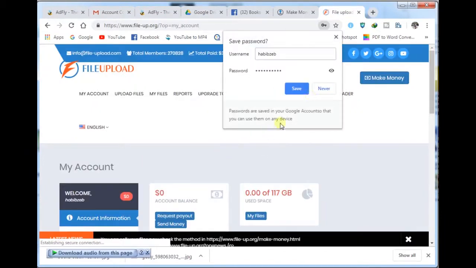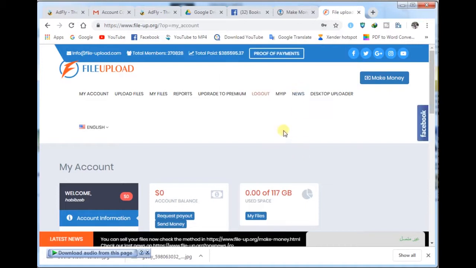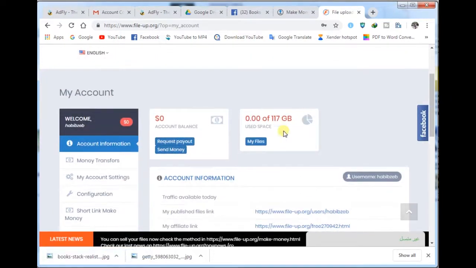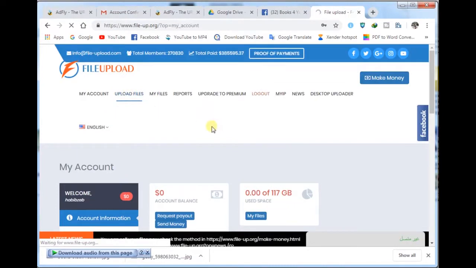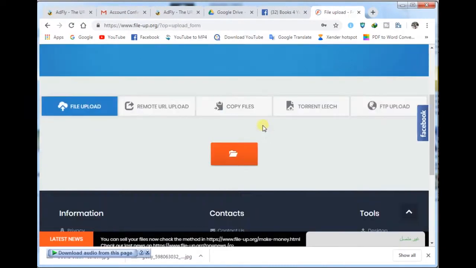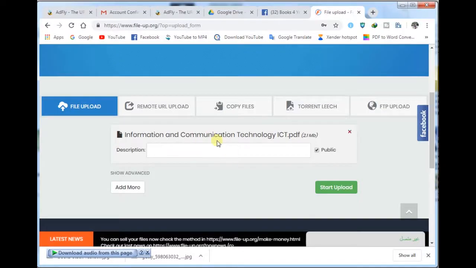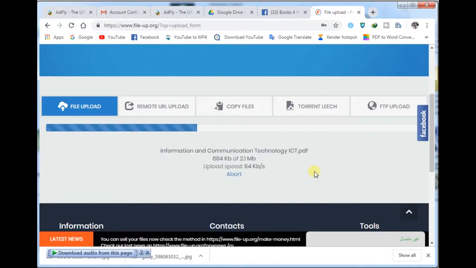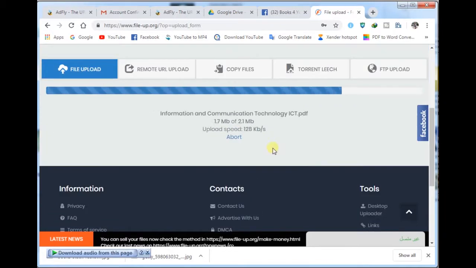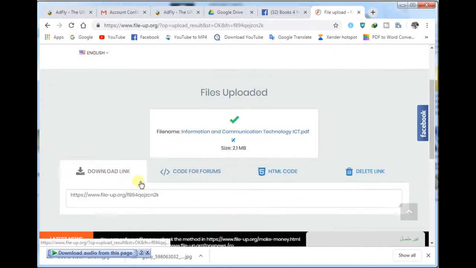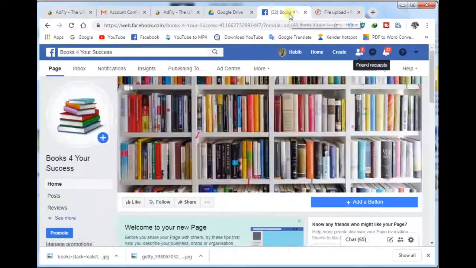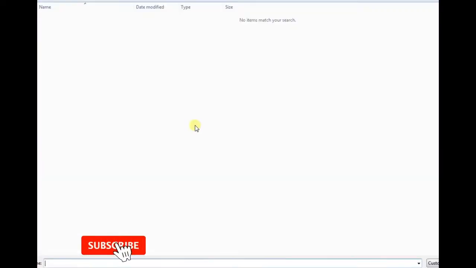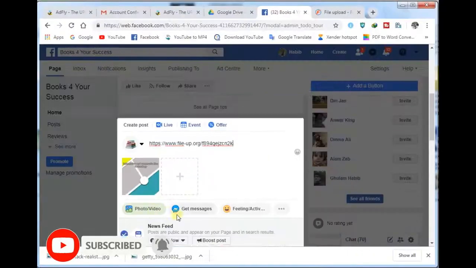Click the Upload Files button to upload your file. After uploading the file, copy the download link and share it on your Facebook pages, Twitter, WhatsApp, Instagram, and your websites.